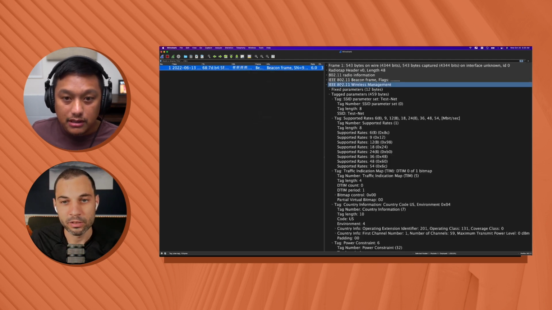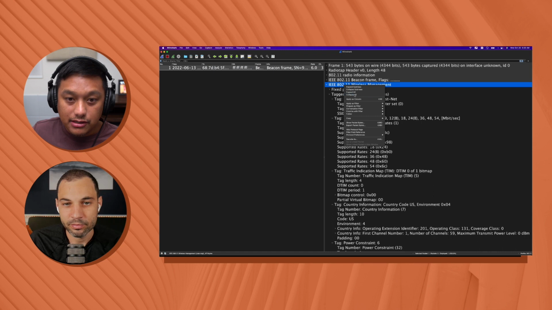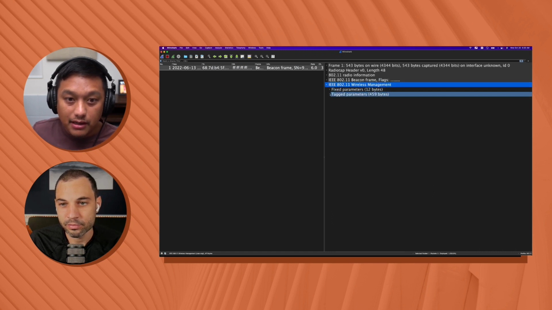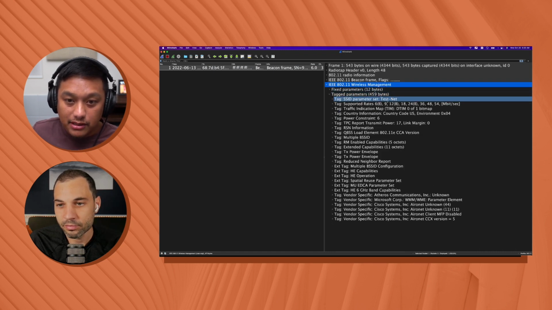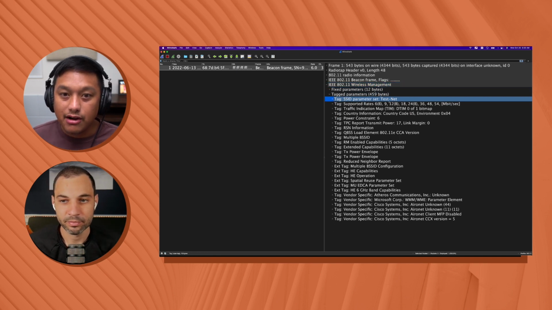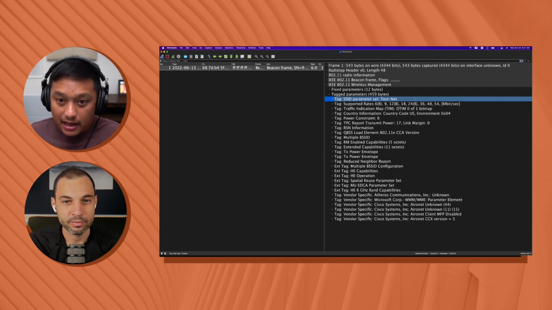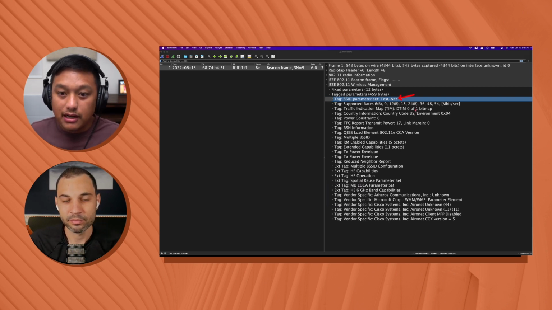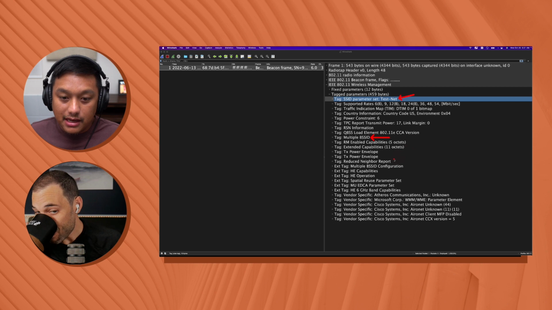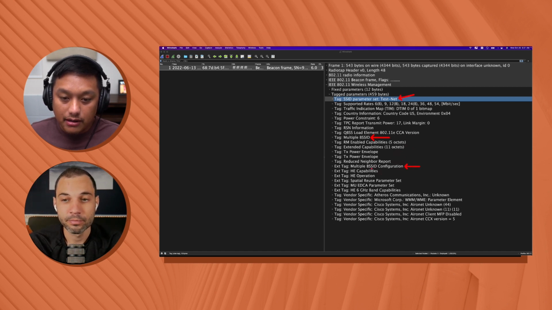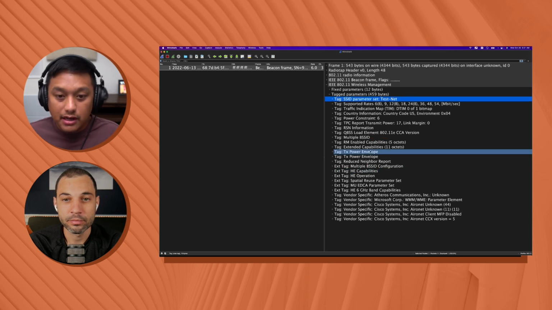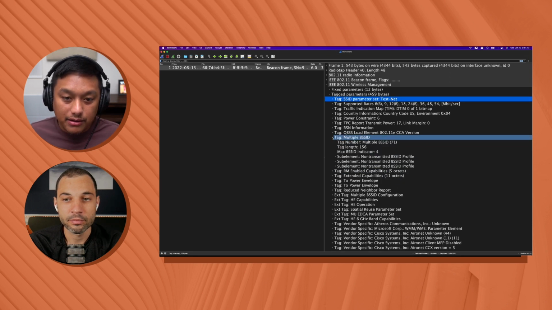But if we go to the right side here, I actually expanded everything, but I'm just going to expand a few things. So first, this looks normal, right? We see, all right, I have an SSID called testnet, and that's what's being broadcasted here. But what you will now notice is that there's this multiple BSSID here, and also an extension tag for another multiple BSSID configuration. So why don't we expand one of these here?